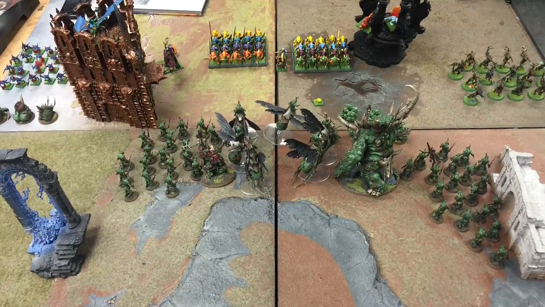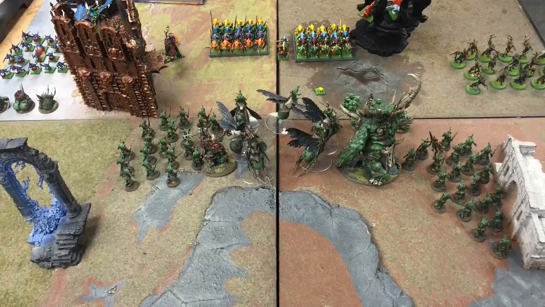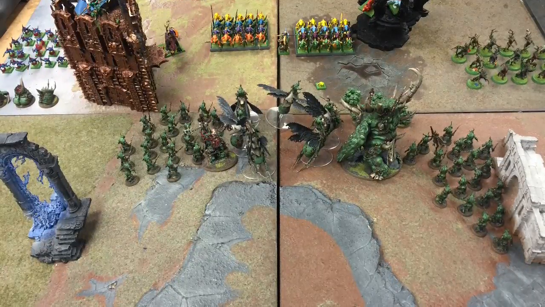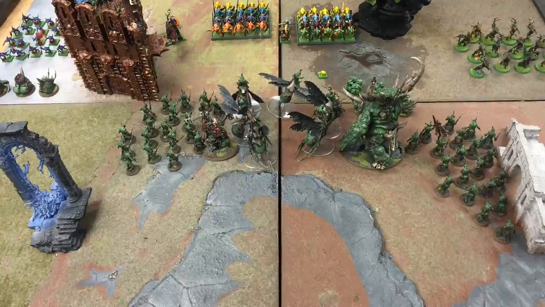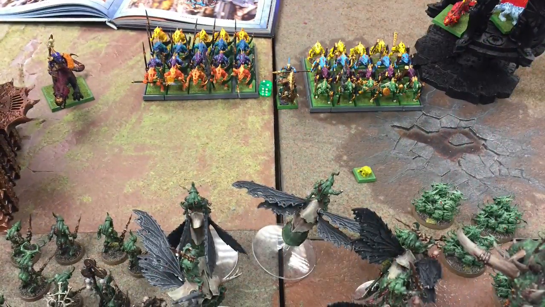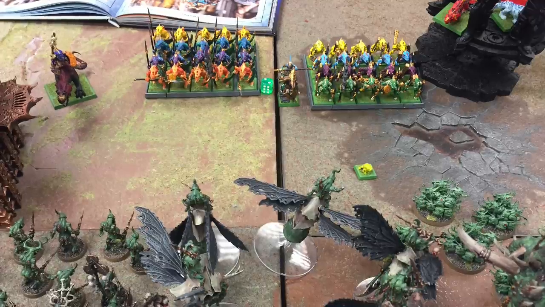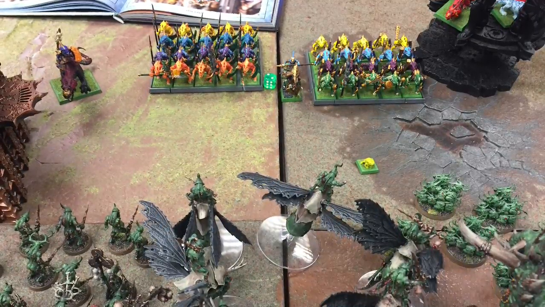I used the Great Unclean One's command ability. I think I actually failed to cast a spell this turn, which is a bit rubbish. Other than that, I moved stuff forward and hoping to get some charges in. In the shooting phase, I do throw some Death's Heads at the Saurus Old Blood and plink 2 wounds off, which is pretty nice. But there was no other shooting in range, so I go straight into the combat phase.